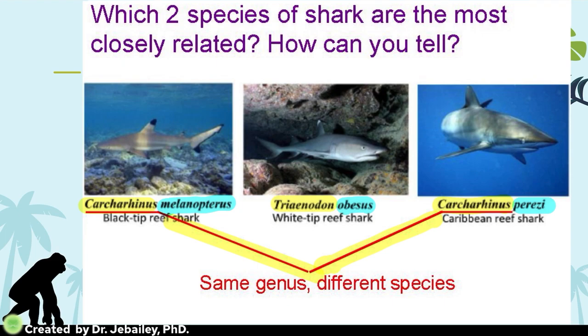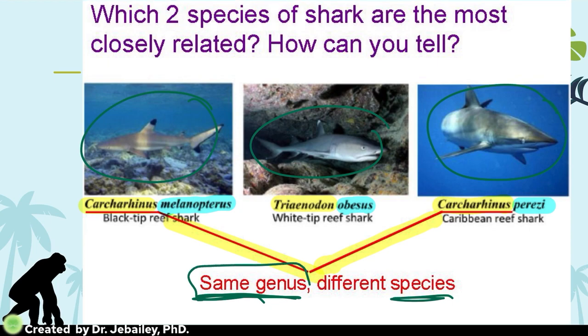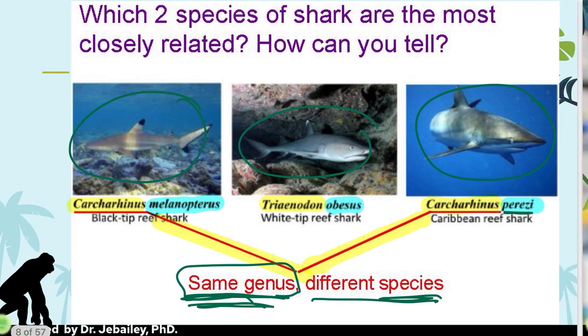If you're just looking at the picture itself, you'll say, wait, they all look the same, but that's not true. We're looking specifically at every part of them, every trait they have, every behavior, every structure. So if they are in the same genus, they're most likely related, even though they might be different species. So always look first at the genus and then the species. If they have the same species, that means they're the same type. So genus is where you find the closest relatives.